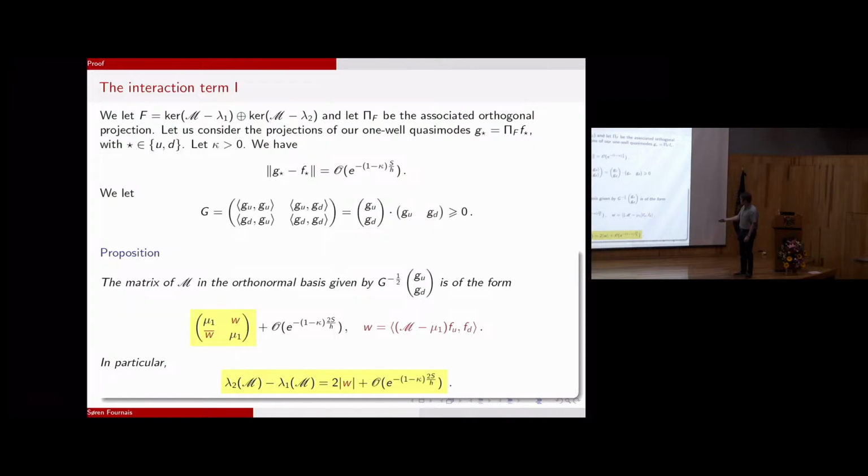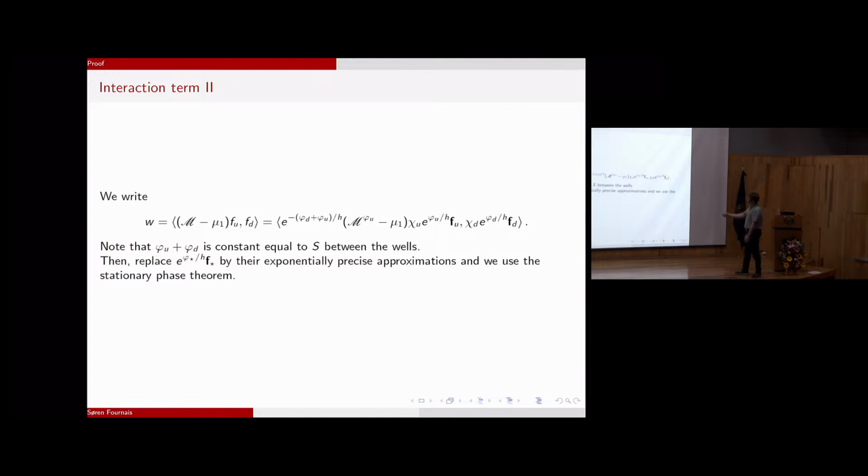But of course, we don't know that until we have calculated W. W you can write out: it's essentially your operator acting on, say, the one well eigenfunction and then sandwiched with the other one-well eigenfunction. That's what I talked about from the very beginning, overlap integrals. This is really taking the eigenfunction from one well and acting with a differential operator on it, and then seeing what is left of that when you get to the bottom of the other well. And that's the overlap integral you need to understand.